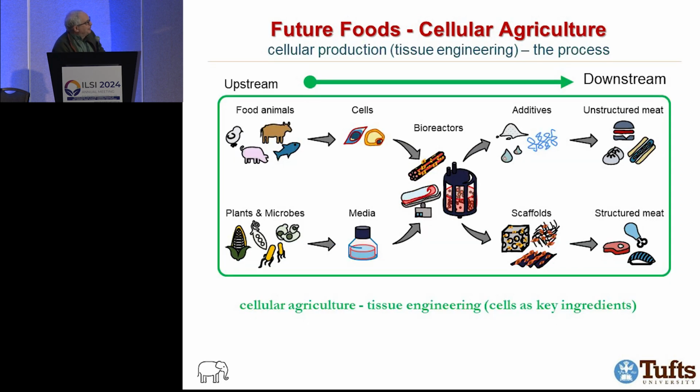It's not that much more complicated, but if again we go left to right, here we're inserting a bunch of other sourced materials into this equation. So aside from the food animals and cells at the top left, you see at the bottom left, plants and microbes going into media formulations.